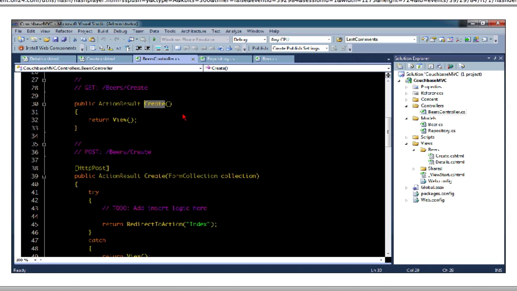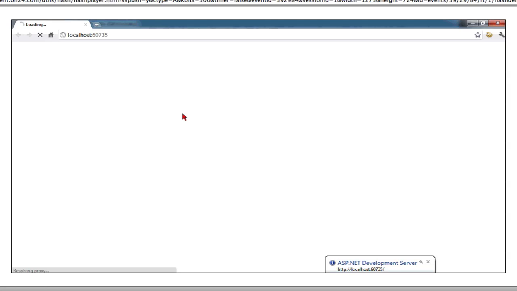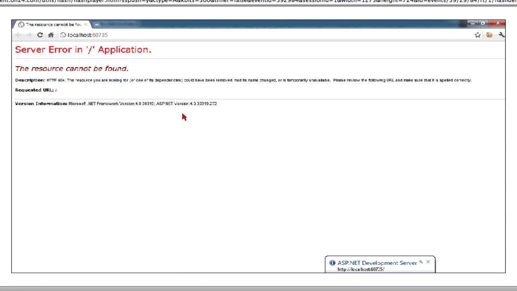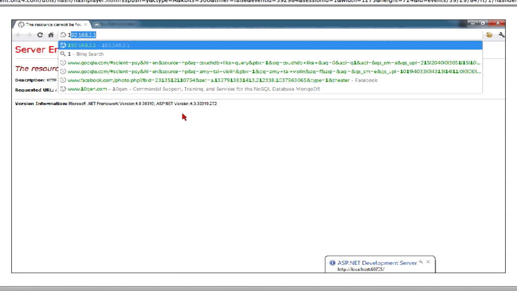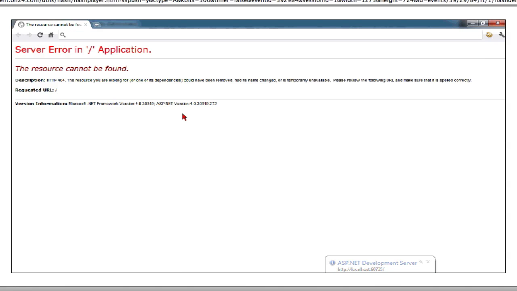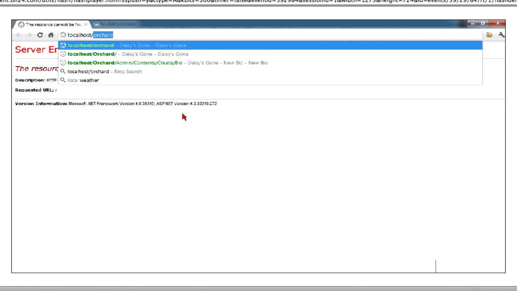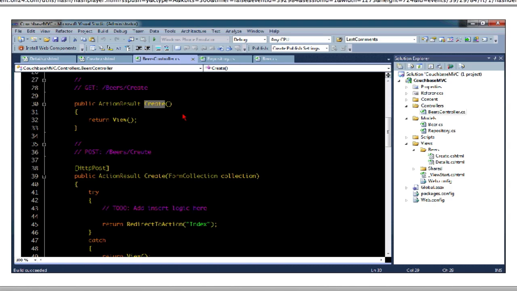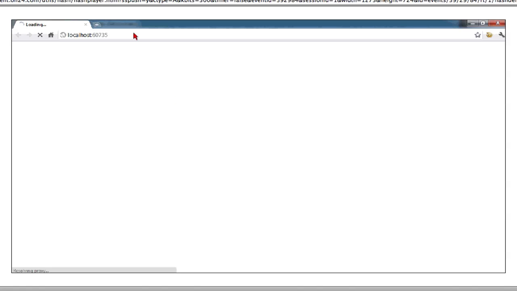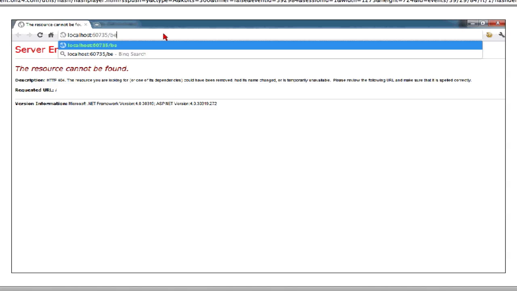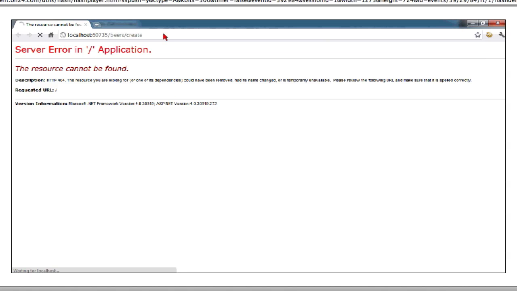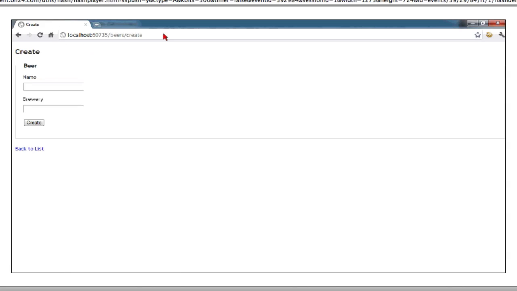So now back in my repository, I'm sorry, not in my controller, I'm going to go to the create methods. So there are two create methods. One just returns the view, and that's fine. So let's actually run this to see what it looks like. I'll get a 404 at first because the default route on any MVC project looks for a controller named home.